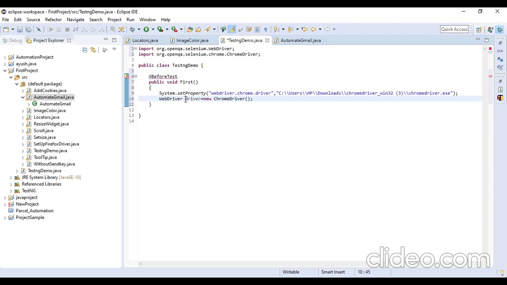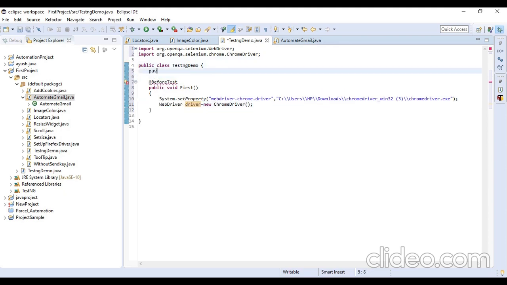You need to declare this driver as static, so that when I write BeforeTest, Test, AfterTest, it will be applicable for all of those. So just copy this. Here you write public static WebDriver driver.